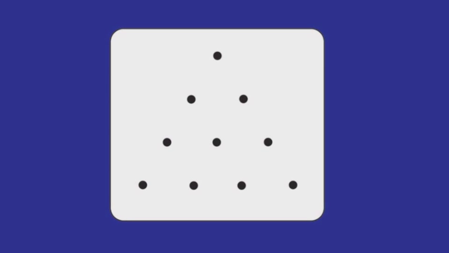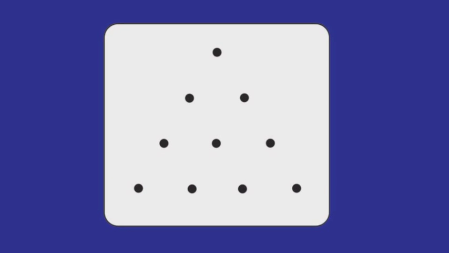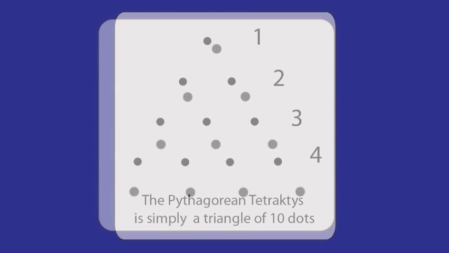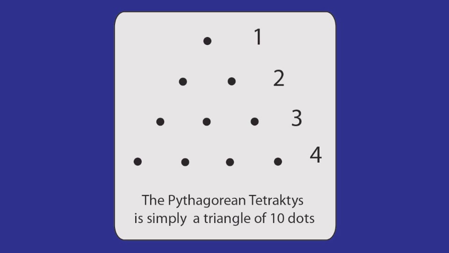Pythagoras' Secret Code. Around 500 BC, the great mathematician Pythagoras invented a special symbol called the Tetractus, which consisted of four rows of dots, one, two, three, and four in the shape of a triangle.